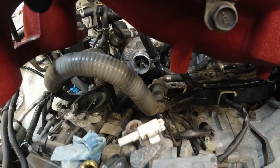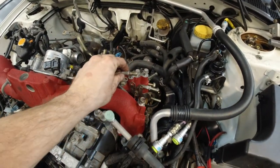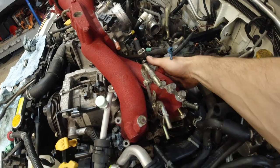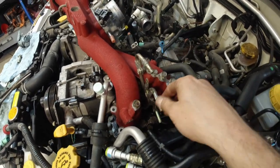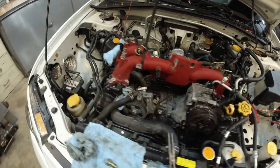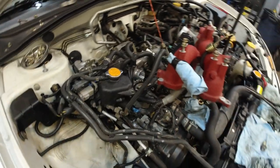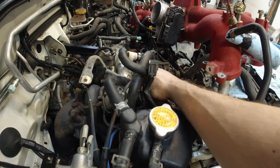But man, this intake. Anyways, we got the turbo exposed, the cold side. You can see it a bit there. I can't take this intake out completely because of the fuel lines here. Again, I mean, this is ridiculous. There's a little screw which is upside down, obviously. To remove this line here, I'm not even gonna bother now. But the main mission is completed, which was getting to the turbo somewhat. And I'm gonna check the play.